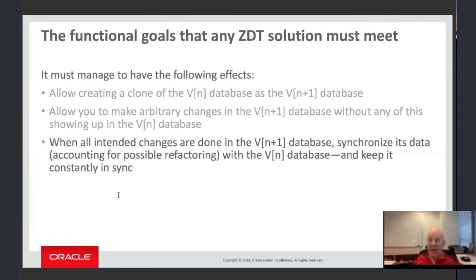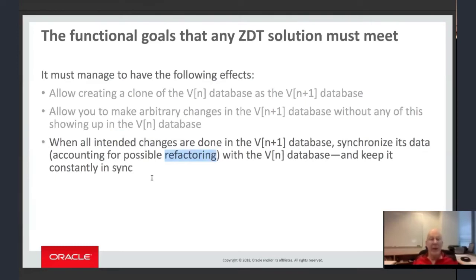And of course, there's more to it than that, because see this word here, refactoring, that's the word we normally use when some physical way of representing data, I mean by that the table design for certain data facts, is changed. An obvious example of that is where you go from a table that has attribute name, attribute value, you realize that was a mistake, and you go to a wider table that has individual columns for each individual attribute. That's an example of refactoring. It's a kind of thing that'll happen in downtime upgrade, and therefore it has to be accommodated in zero downtime upgrade, all in the context of the synchronization.